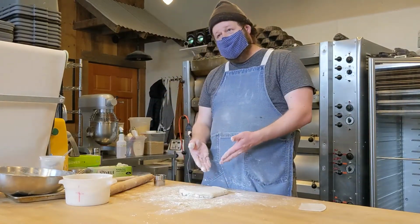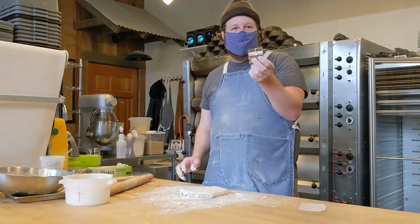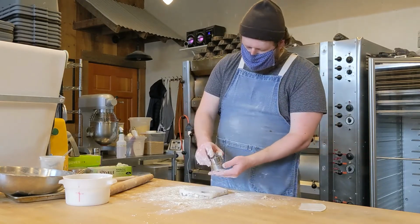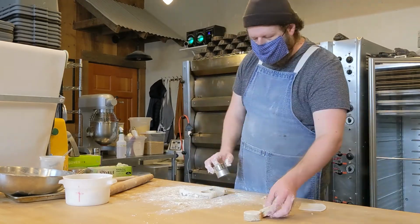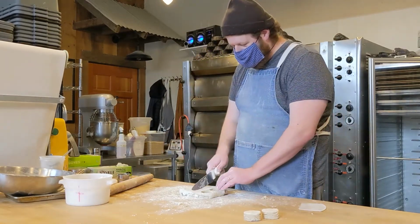Now we're ready to cut out the biscuits into individual pieces. You could take a biscuit cutter or any other circular thing like a cup, cut out round biscuits. If you want, you can make square biscuits. It's a little bit faster, and that's what we do here in the shop.